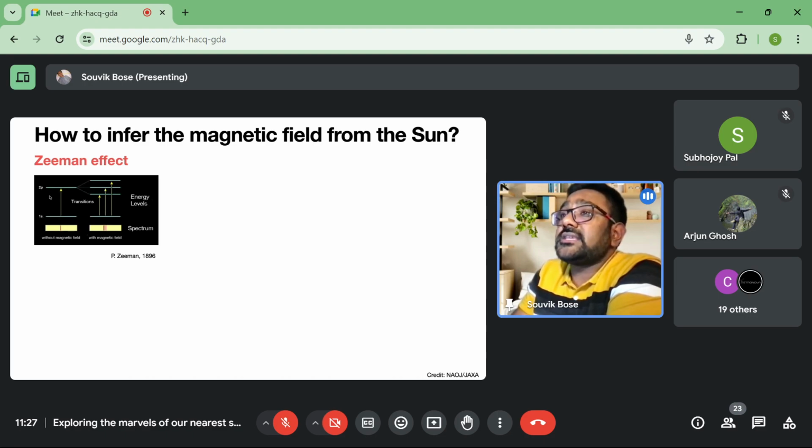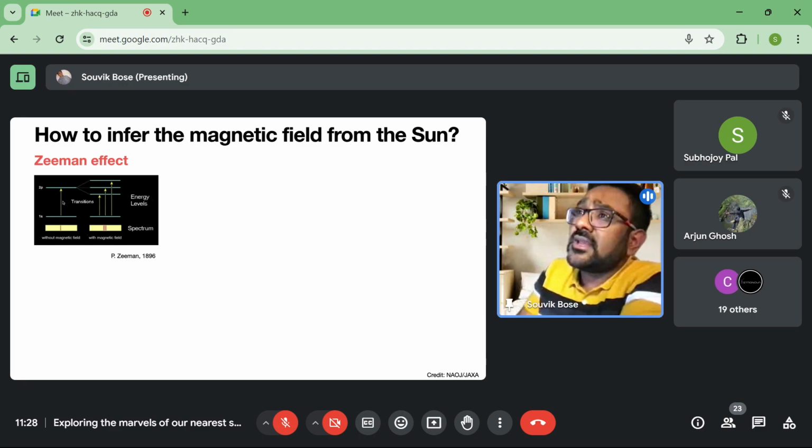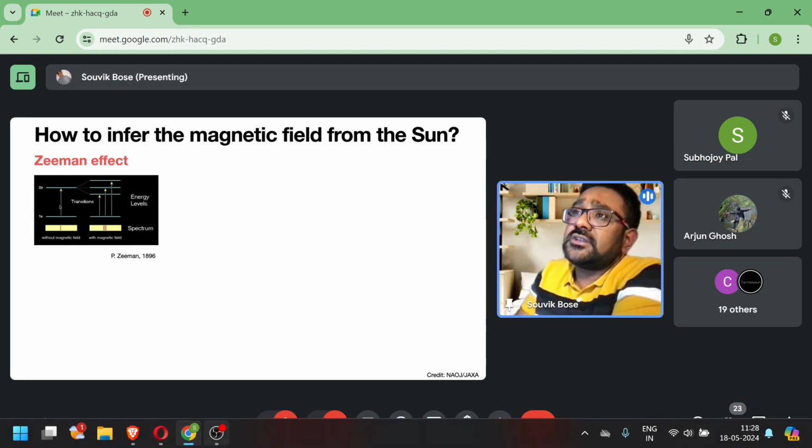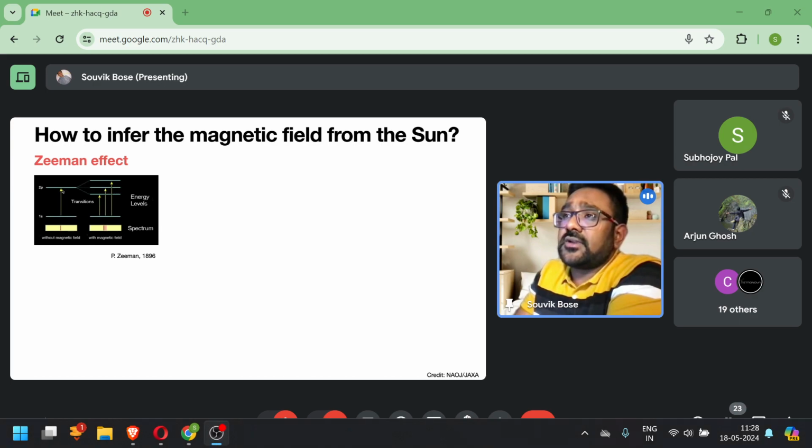Now you see this is a case where you have the transition. So you have the 1s and 2p. These are different energy levels of an atom. And let's say that an electron is making a transition from the 1s to 2p. And in association with this energy difference between these two levels, we all know from quantum mechanics that there is either a radiation absorbed or a radiation emitted that's proportional to the energy difference of these two levels. And this is causing, let's say, an absorption or an emission line here, associated with this particular transition.